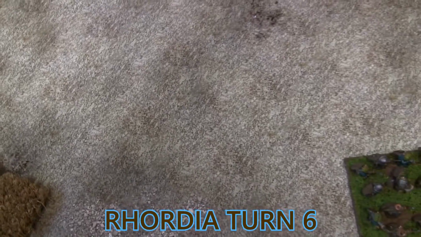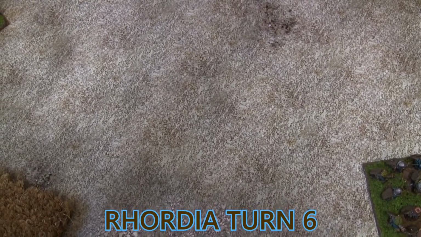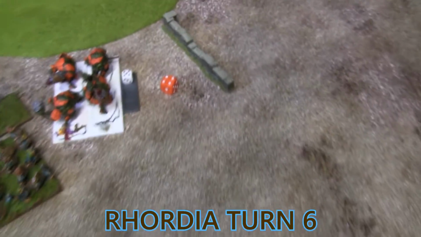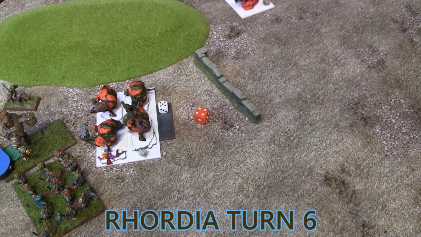So we're going to have the roll now. If it's a 4+, the game continues. So here we go, 1 to 3, the game is over. It's another turn, so the halflings are still in it. We'll be back with turn 7.